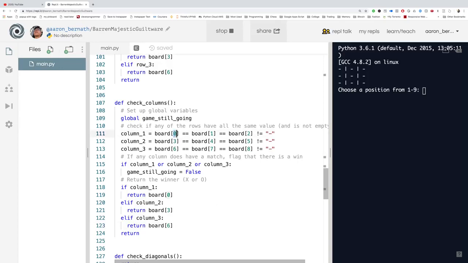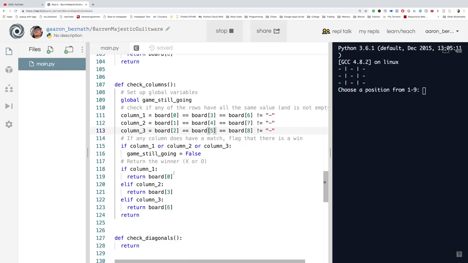So now this looks pretty much exactly the same as the check rows. The only difference is these numbers are not correct. This is still checking if the first row is a winning configuration. What we actually need to check is the first column. So it's not going to be 0, 1, 2. It's actually going to be, I believe, 0, 3, 6. 0, 3, 6 is the first column right here. So we're checking if the first column is good. The second column should be 1, 4, 7, I believe, and then the last one should be 2, 5, 8. I just did this by counting here. If this is 0 and this is 1, 2, then you can just figure out what numbers should be in each column. You can just check it that way.